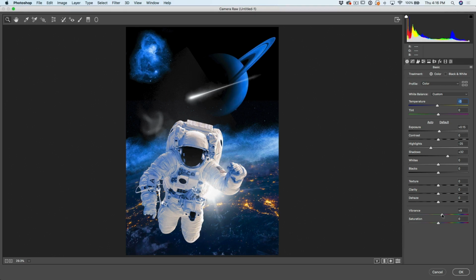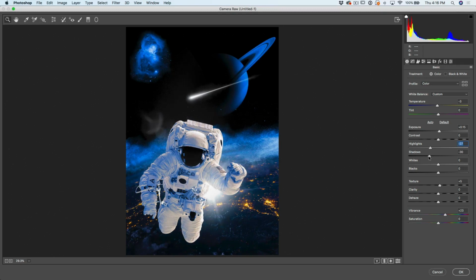Give it a touch of vibrance to make those colors pop a little more. Maybe even go in here and just touch on the texture. Not too much, but just a little bit. And we can kind of see, hey, this is kind of doing some interesting things here. I don't know if I like that highlight there so much. Let's just play around with that.